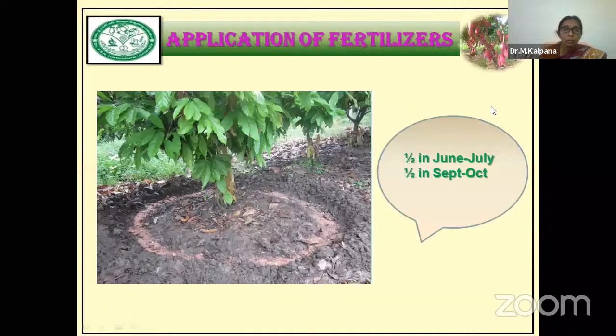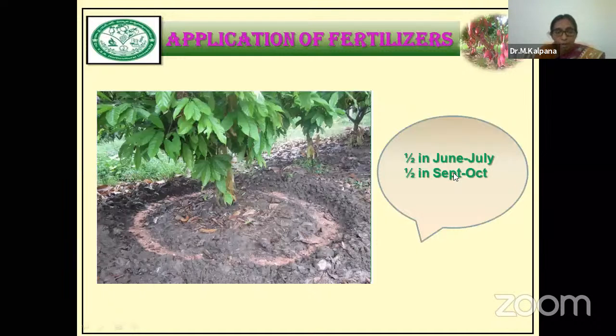Okay, this is the fertilizer application where we have to give 2 split doses, in June, July and also in September, October. The general practice of fertilizer application in cocoa gardens in Andhra Pradesh is in June, July, after receiving the monsoons. If it is an early monsoon, we will receive it in June, but generally we will receive monsoons in the month of July, when the farmers will go for the pruning operation, followed by fertilizer application.